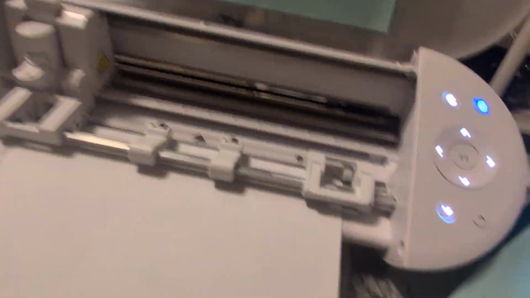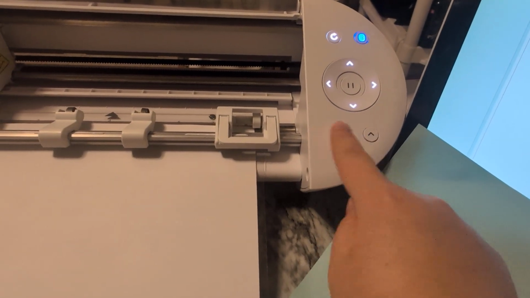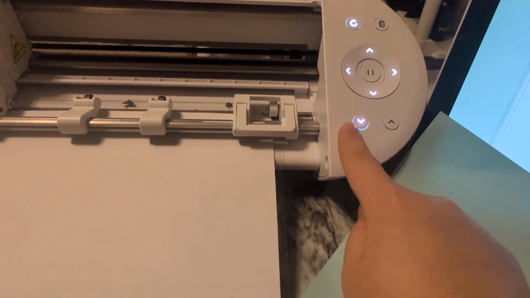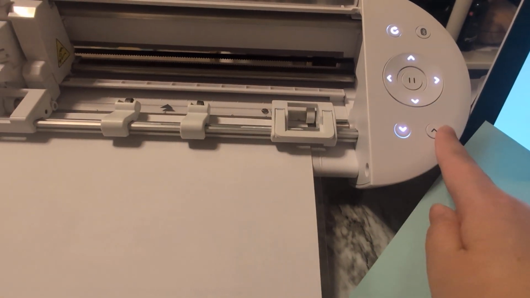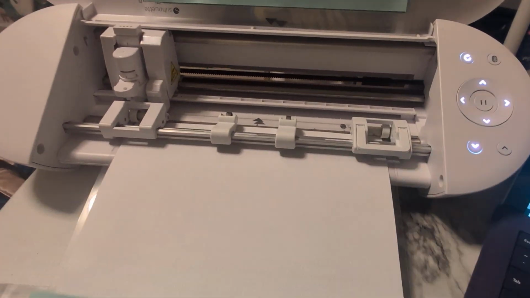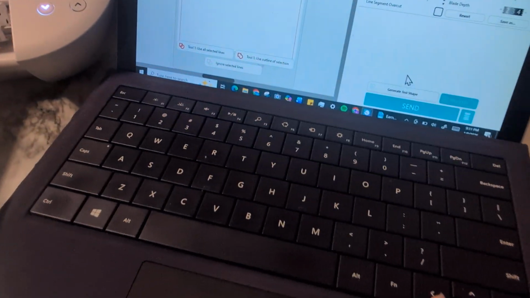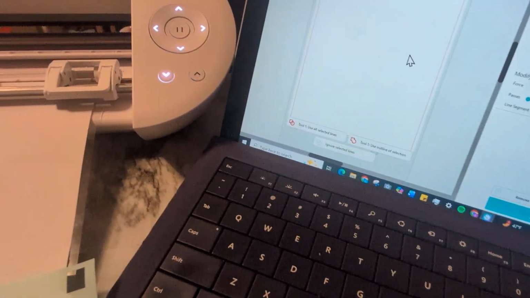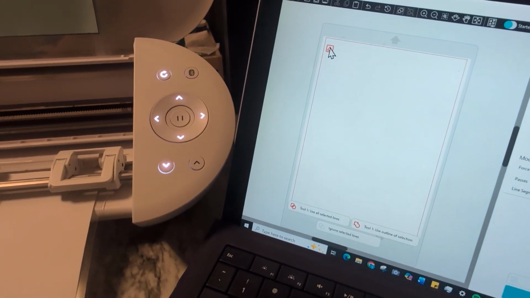And also, is it just me or did they switch these two around? I believe this was over on first. I remember clicking this first on my Cameo 4. So it kind of threw me off when it's the second one, trying to feed it through. But anyways, it's pretty quiet when it went through. But let's generate a test cut. All right, and it's back to up here where I left it.